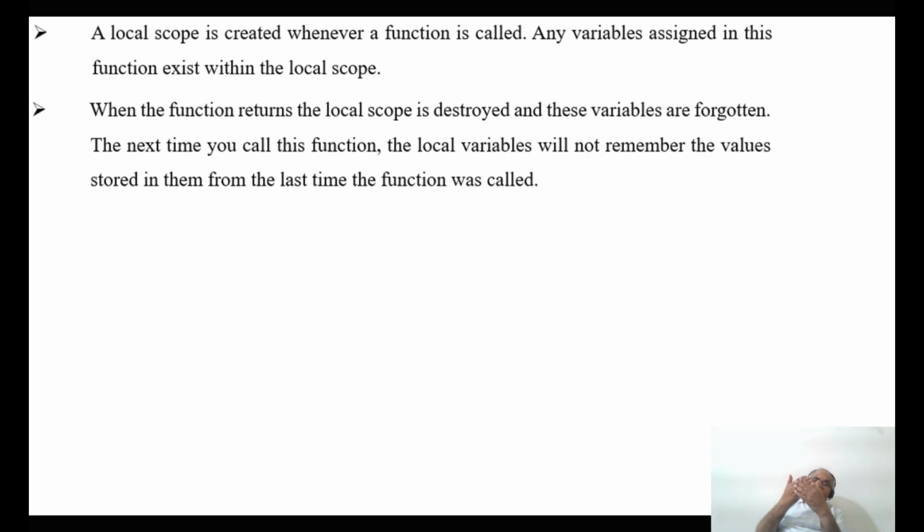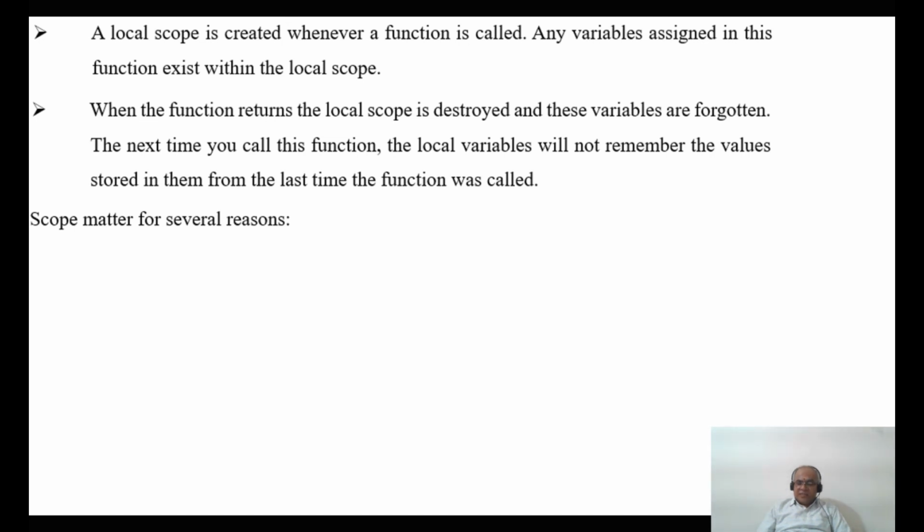That means you cannot take the variables assigned in the local scope outside the function. The next time you call this function, the local variables will not remember the values stored in them from the last time the function was called.